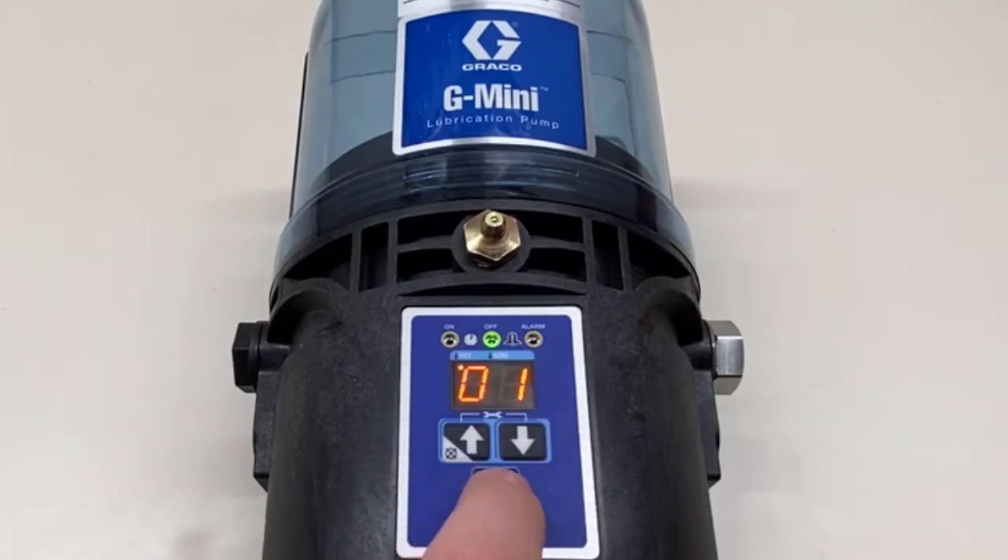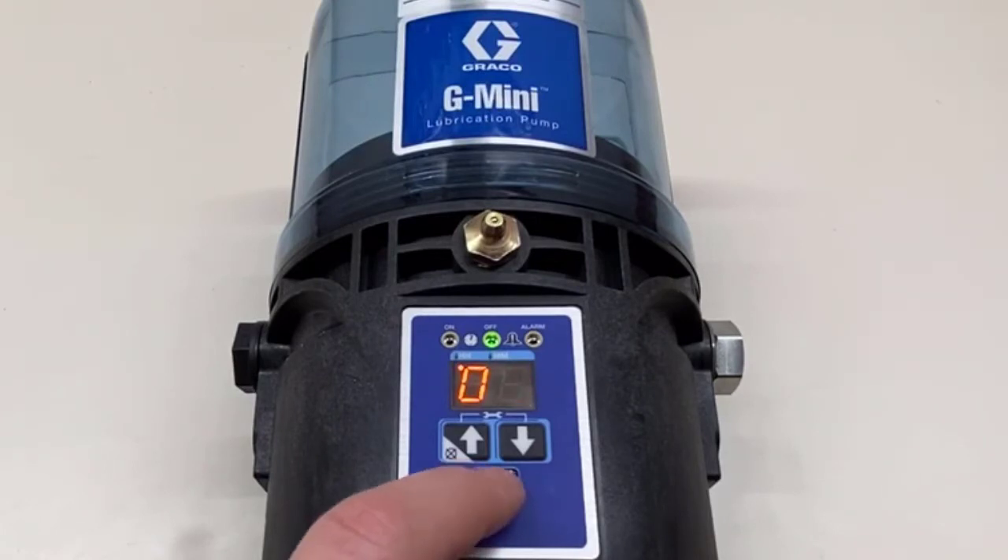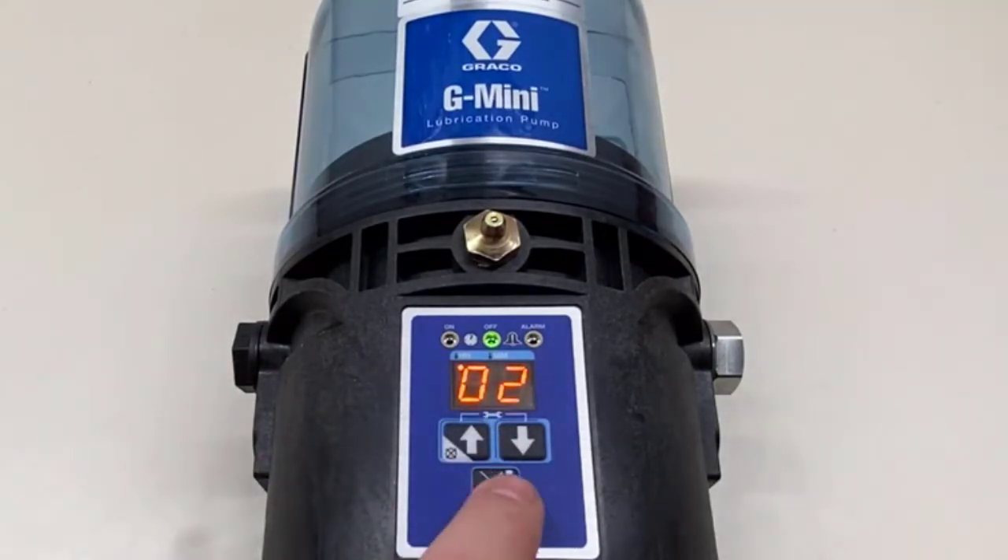After 45 minutes, when you click up, you're looking at full increments of an hour. You can go up to 99 hours off, which isn't very practical for most systems, but it's good to know — for a system that only needs a little grease once or twice a week, 99 hours works. Let's set this to two hours, and when we press enter it's back in run mode counting down from two hours.